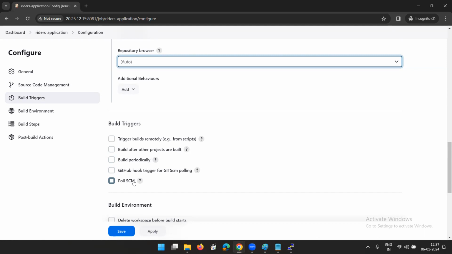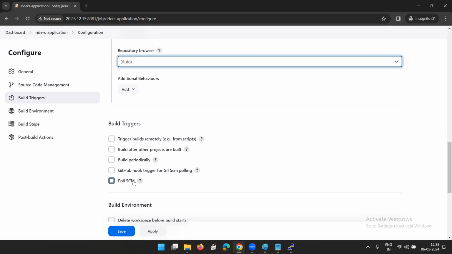Abhishek, the third and fifth are okay, but the build after other projects is also okay. That is sequential, right? The third one is where you are setting some time, build periodically, like scheduling, for example 3 a.m. Delhi, 3 p.m. Delhi. Job scheduling. Polling is, if at all some changes are there, then that will automatically trigger. Polling means it will go and check if any changes or any new version is there, then it will pick that up. Yes. Only the first and fourth ones are the trigger things.